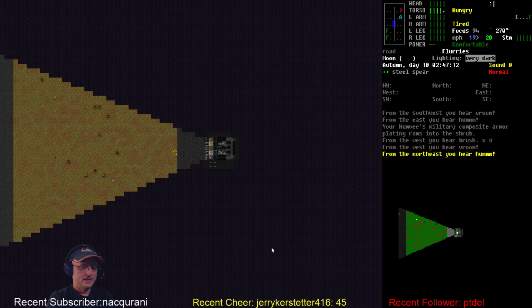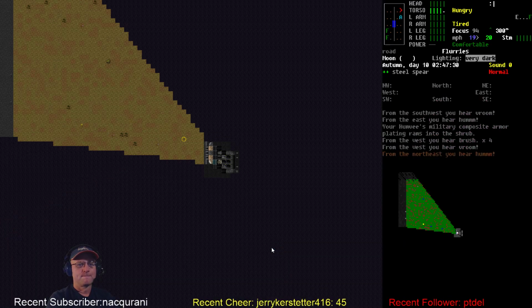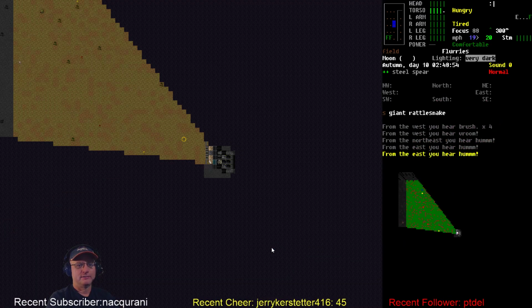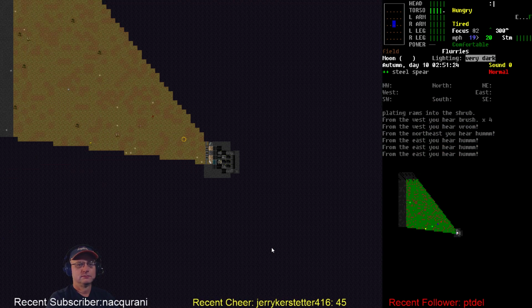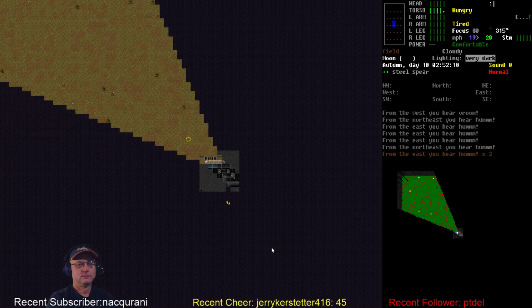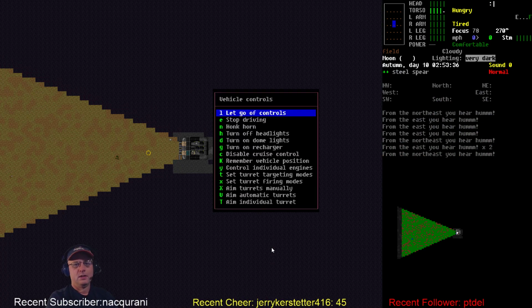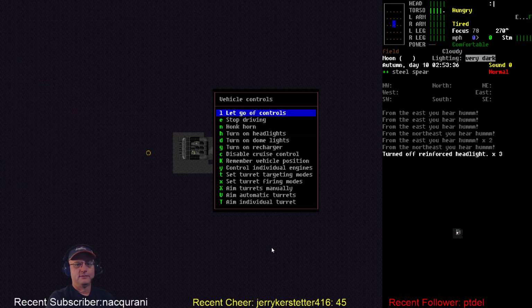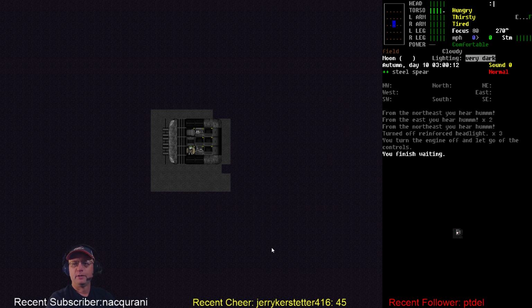Alright, all I want to do is get out into the middle of nowhere and park till dawn. I think this might be nowhere enough. Alright, headlights off. Stop driving. Wait and see if anything shows up to bang on the vehicle. Nope. Alright, great.